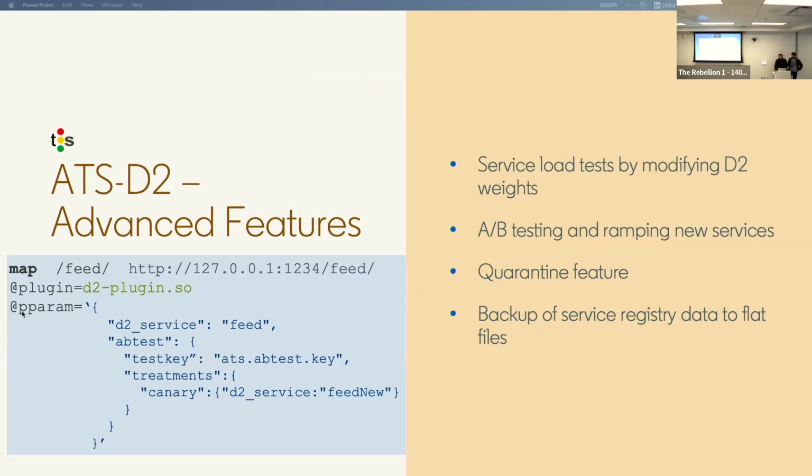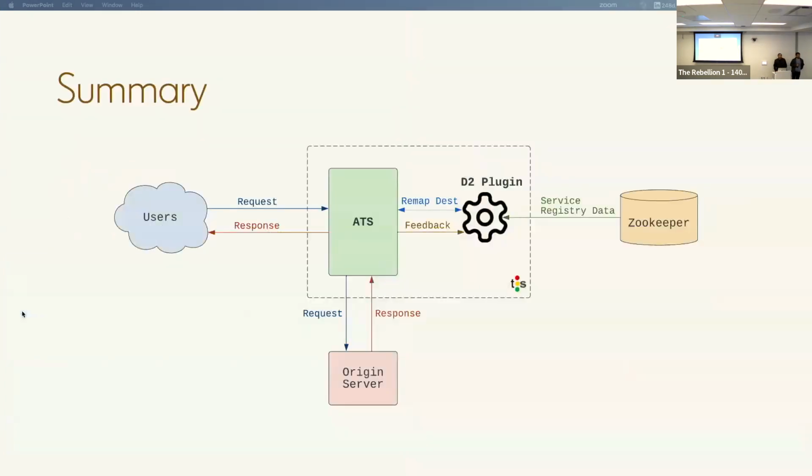So this is how it looks from a very high level, like what we discussed so far. Just to give a brief walkthrough, a user request is received on ATS and ATS invokes the D2 plugin. The D2 plugin talks to Zookeeper in some way to get the data, and it sends back to ATS a particular remap-to host name and port information, and ATS talks to that origin server and responds back to the user.